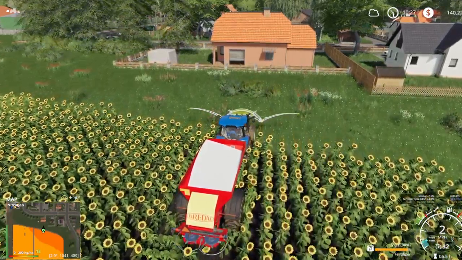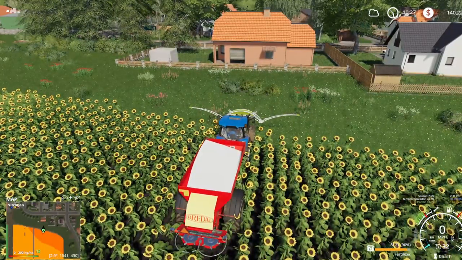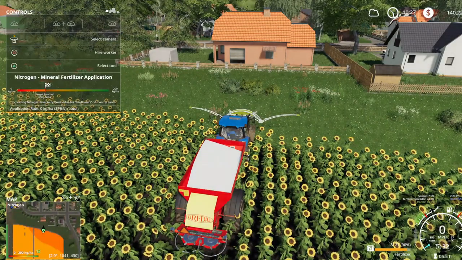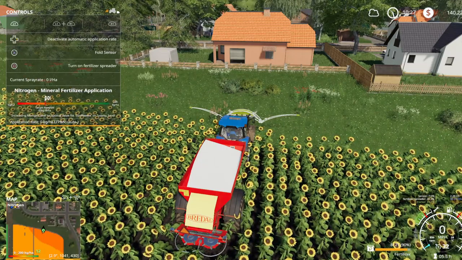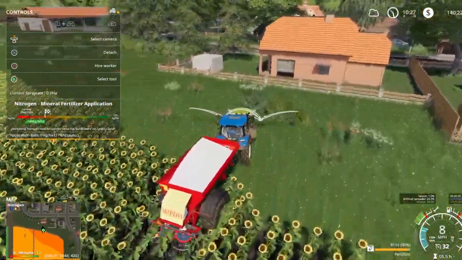So I see a little spot of red. And I think if we come in here and turn this on, that's what I wanted. Okay, so we can turn on the sensor, then go to our fertilizer spreader and turn it on. That should take care of it.